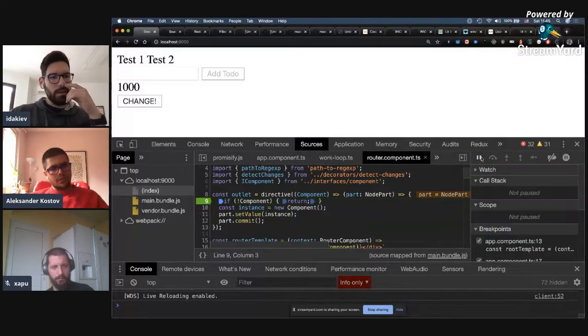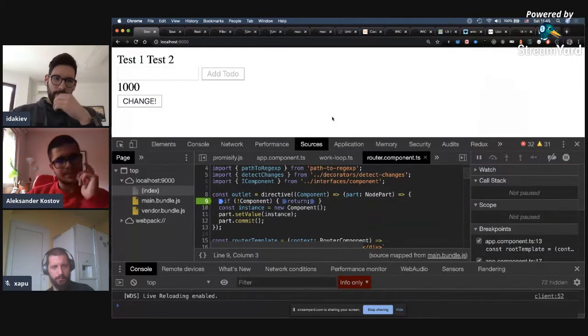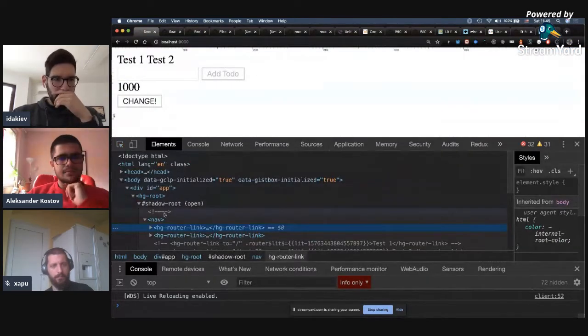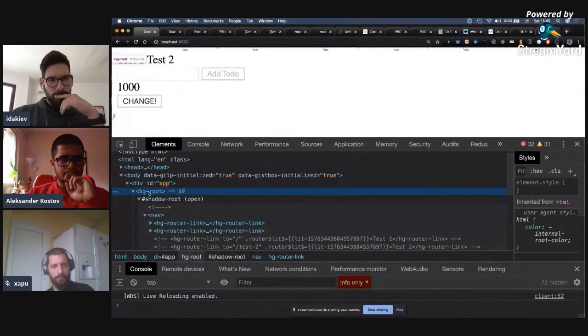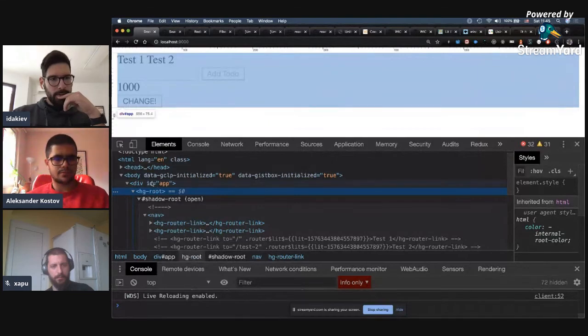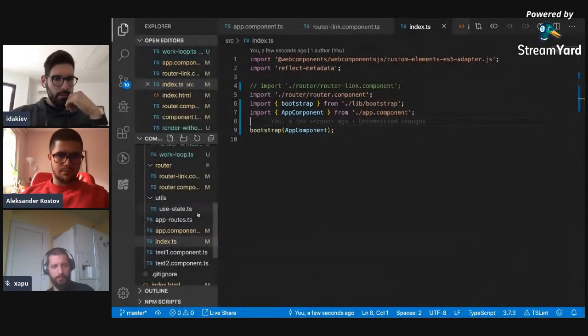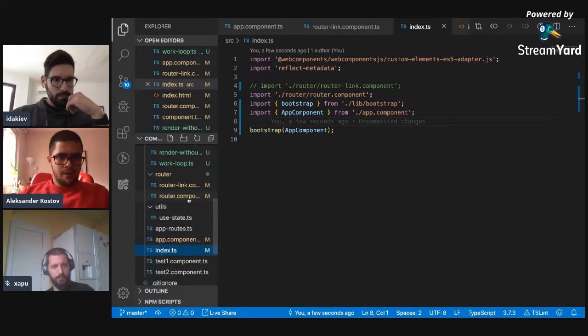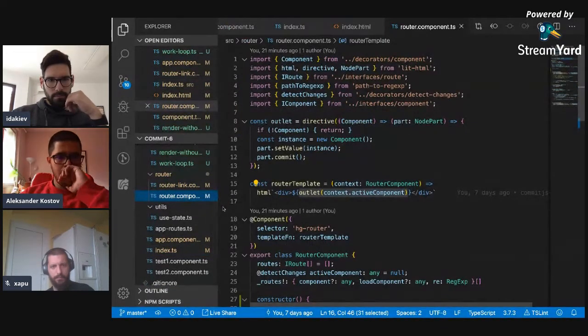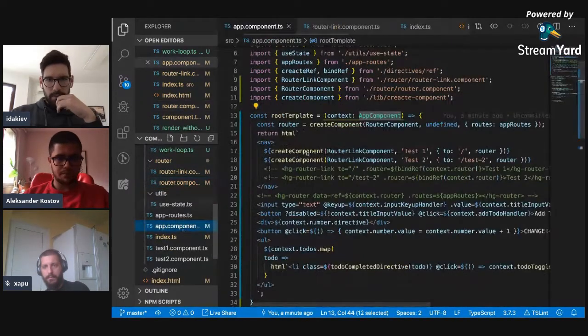Again, it's on the second one. Why is it on the second one? I don't understand why. So here we're creating the root, and whenever we're creating it, that's interesting.